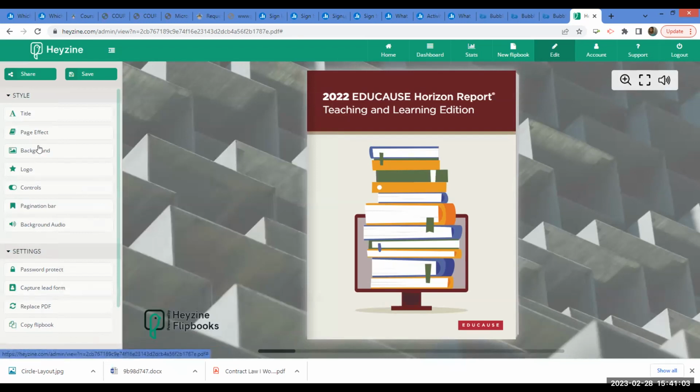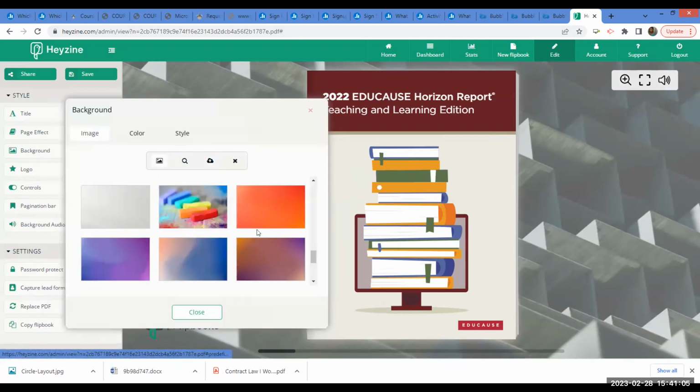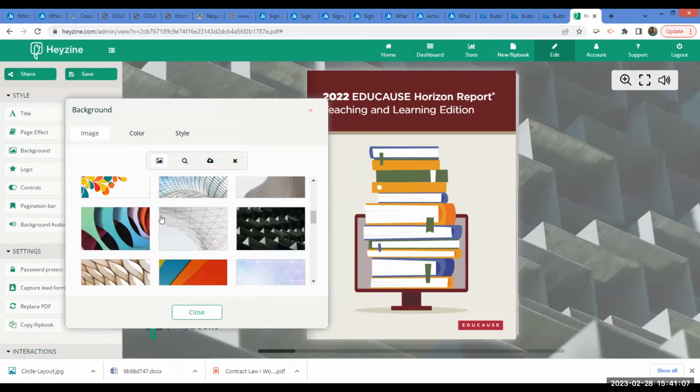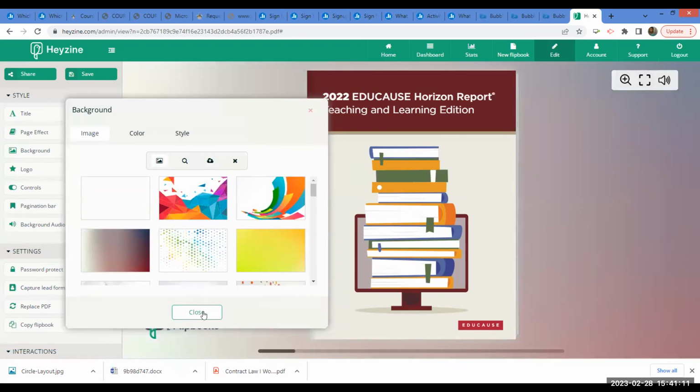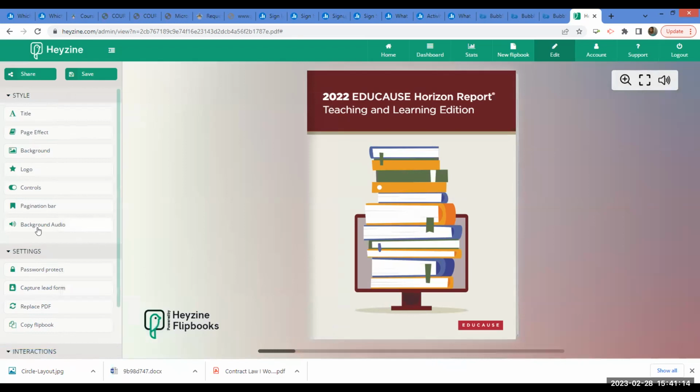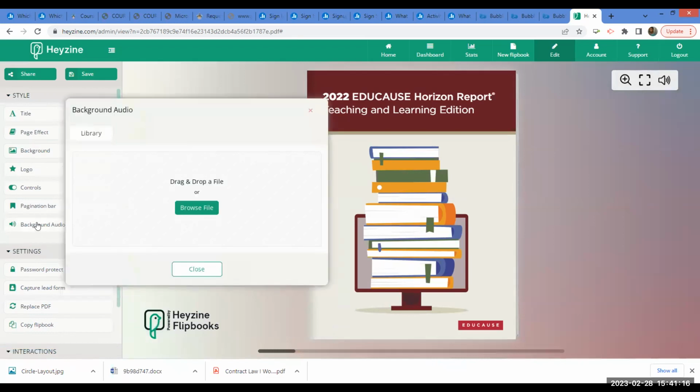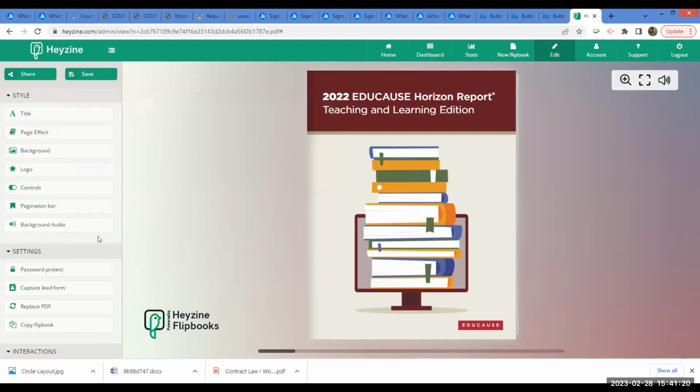So let's say I want to change the background to one of their templates, something like this for now. I apply that. If I wanted any kind of background audio, I can do that. I don't think I want that because it could be distracting to have all in one presentation.